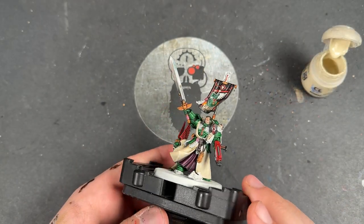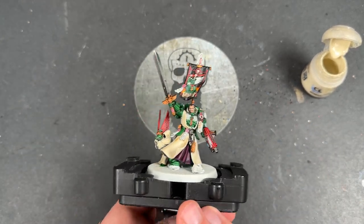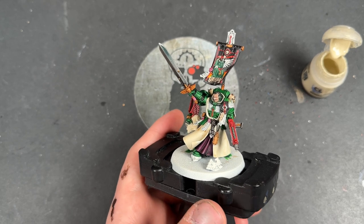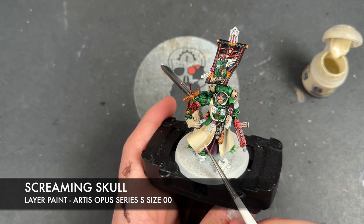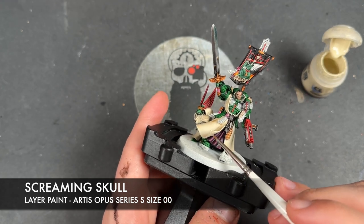So with that done, we can now move on from the sword because it is finished. Well, the sword blade is. It looks pretty fantastic. So what we're going to do now is move on to the robes. And the color we're going to be using to highlight these is Screaming Skull. Now, it's not going to be a particularly stark highlight, but that's exactly what we want. We just want these to be really soft, creamy robes.